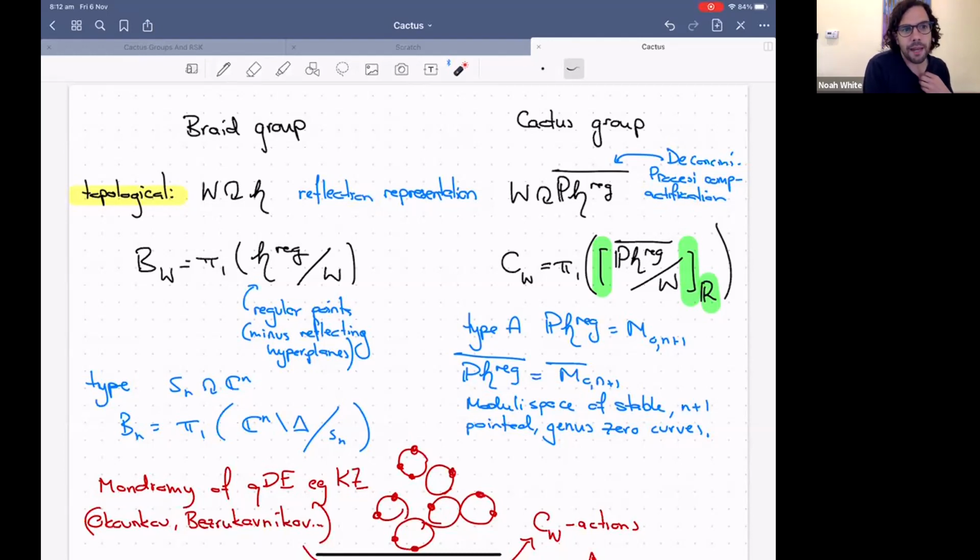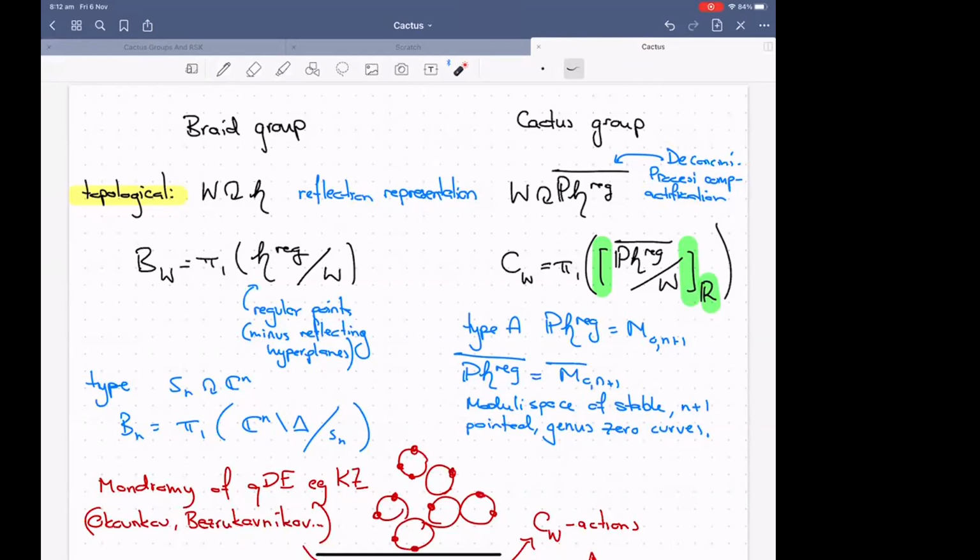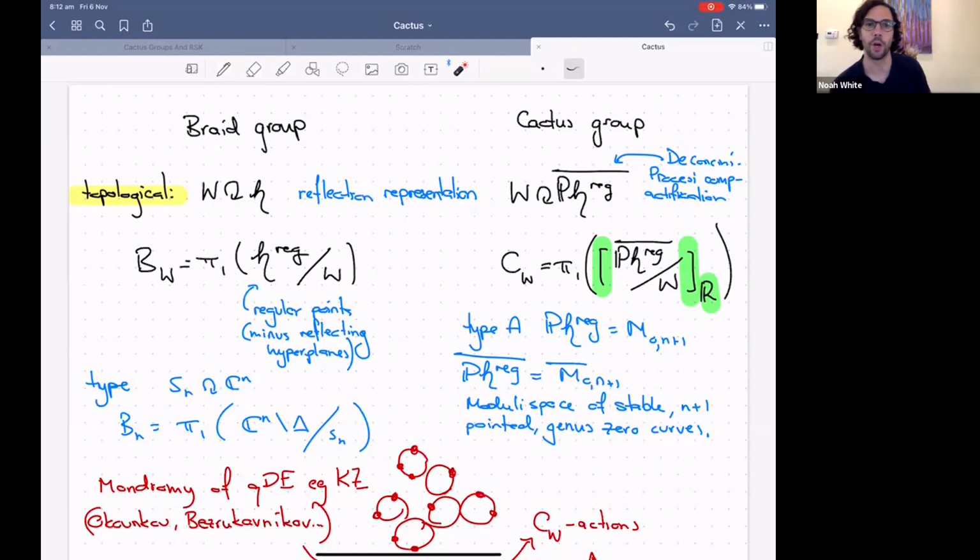The philosophy in these types of things might be that what you should be looking for is something more to do with Calogero-Moser space, some kind of doubled picture. But I don't know. Is there one example where one knows that there's something that looks like it should be called a Cactus group? No, that's the problem.